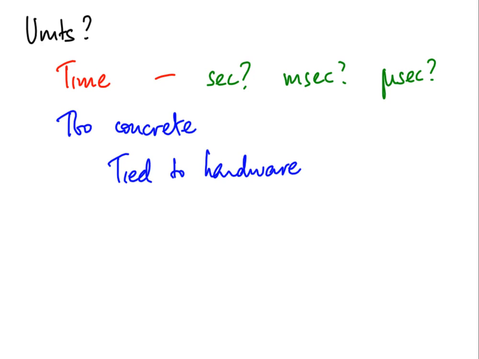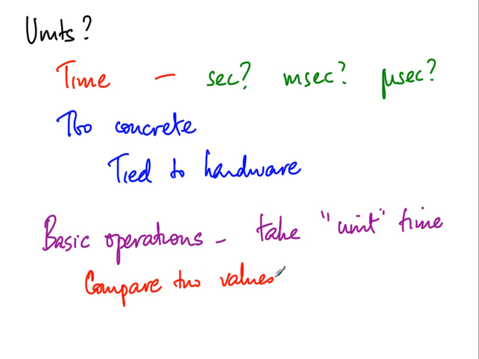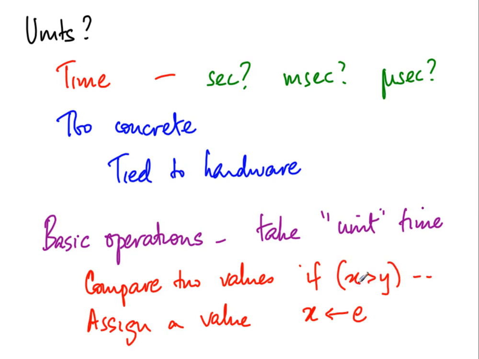So usually the idea is to focus on what we call basic operations. We assume that there are certain basic operations which take unit time. Unit time is again a kind of unspecified notion, but these are basic operations. A typical basic operation for sorting, for example, would be to compare two numbers. Another basic operation in almost any algorithm is to assign a value. So we'll have something like x is assigned some expression. This assignment takes 1 unit time, and similarly when you say if x is less than y, greater than y, this is a comparison. Every comparison is a basic operation. Every assignment is a basic operation.